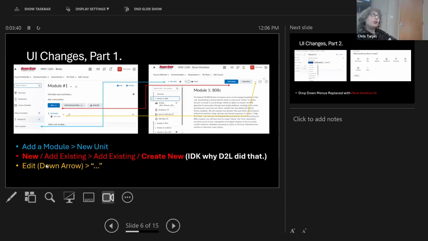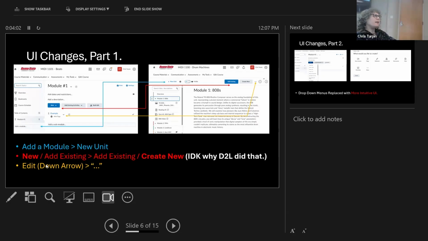There are a few UI changes you need to be aware of. Basically, things just have been moved around. Add module is now called new unit. You can see where it used to be by following the blue line to where it is now, which is now called new unit. The add existing and add new buttons have been moved up next to that little top ribbon.